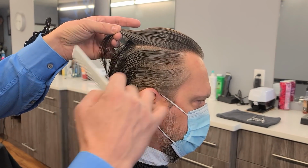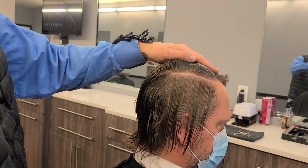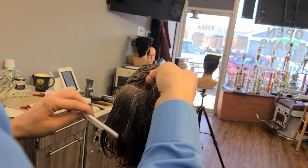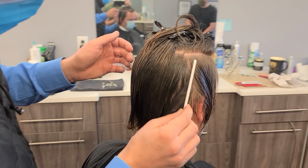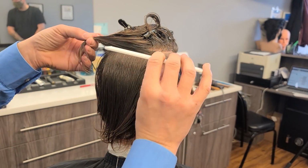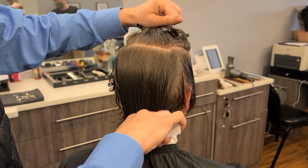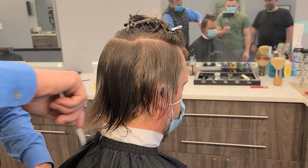So first thing we're doing here is we're gonna section the top off. Alright, a little trick here with the masks, we're just gonna flip it so this part goes down, not across, so it doesn't bother us when we cut here. Same thing on this side.